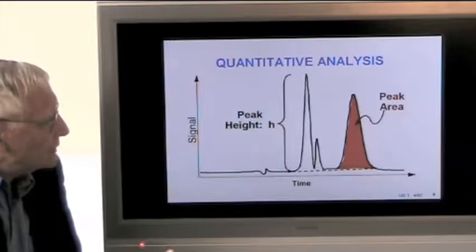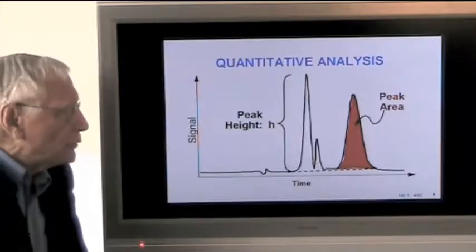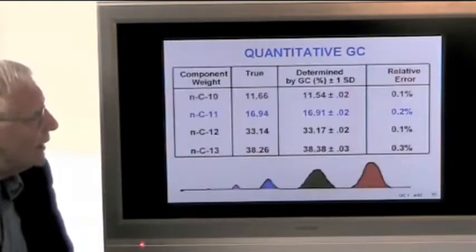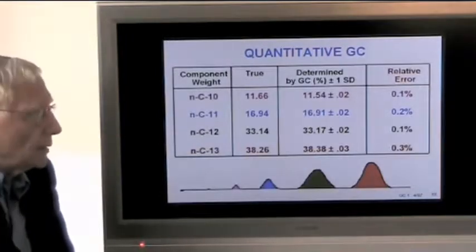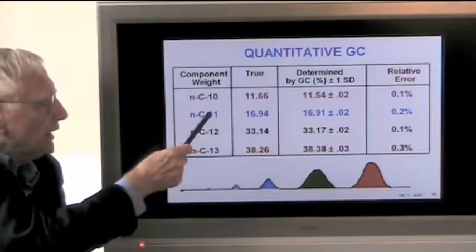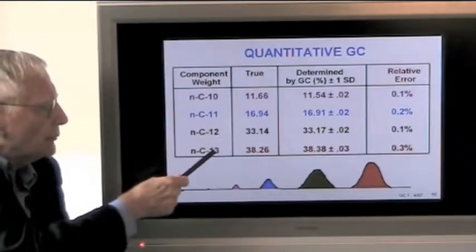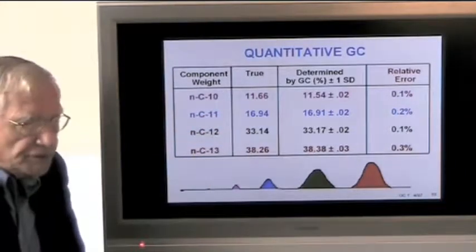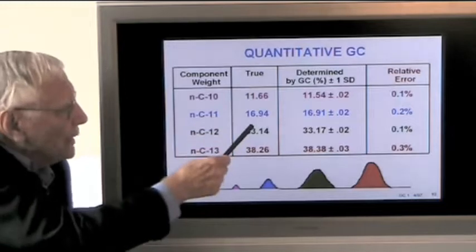For quantitative analysis, I mentioned earlier that we use the peak area being proportional to concentration, and I'd like to show you some data here. This is a very simple sample of hydrocarbons: decane, undecane, dodecane, tridecane, which were blended up volumetrically, and using the density, I calculated the mass in grams.